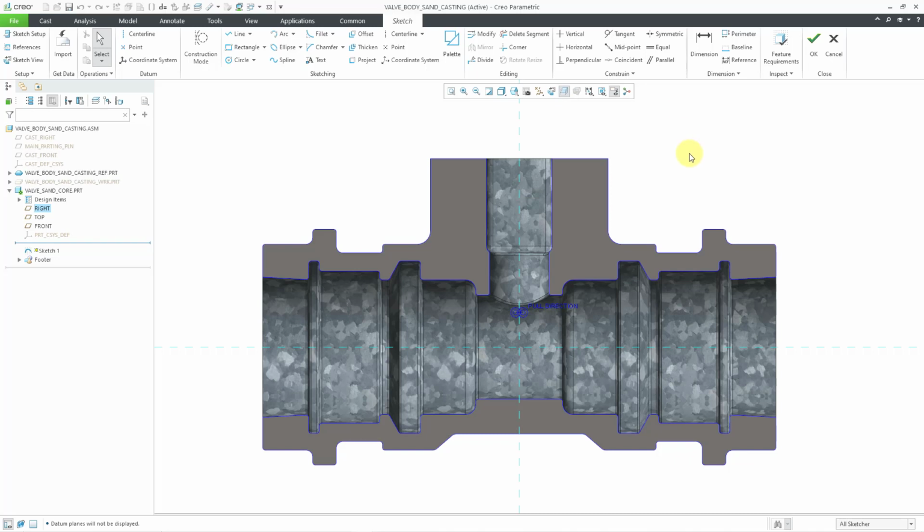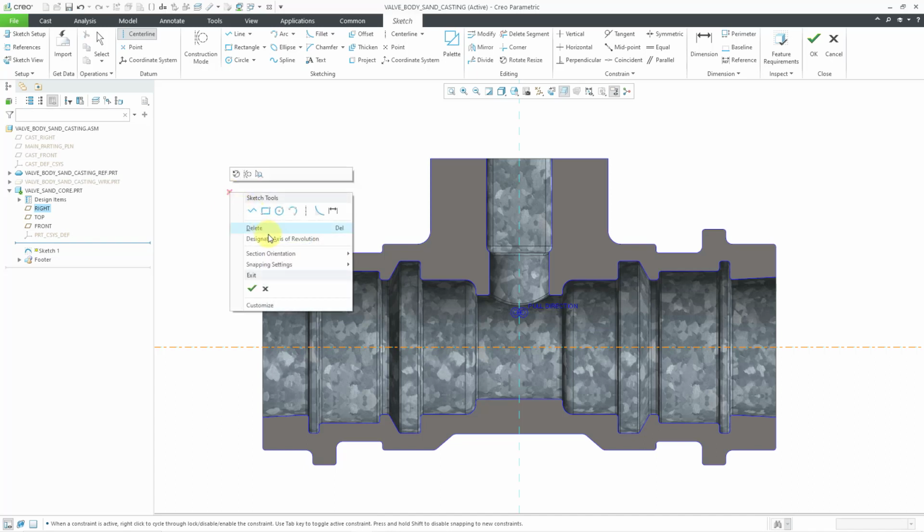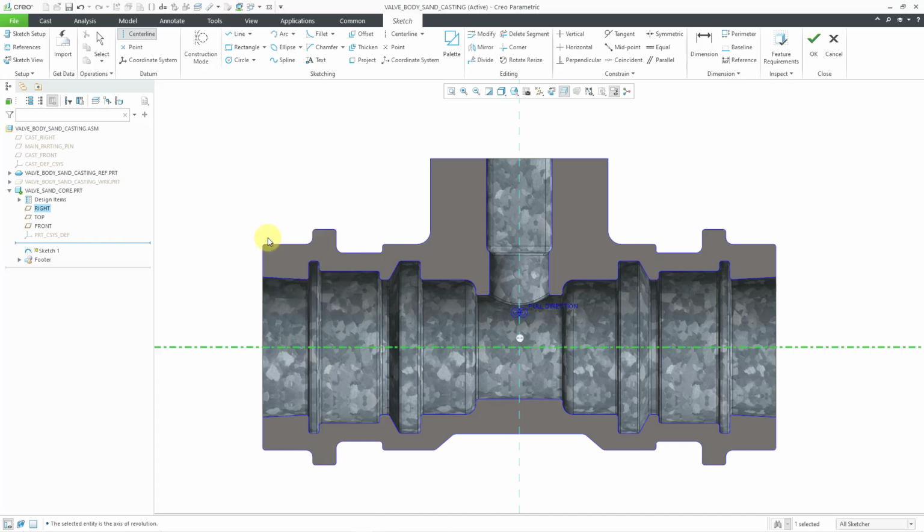All right, so let's see, what else do I want in here? Oh, let's put in a center line. And I'm choosing the center line from the datum group. I'm going to revolve this sketch later on, so I'm going to put in a center line to act as my axis of revolution. I will right click and then choose designate axis of revolution from the toolbar. I also know that I want some symmetry in there later on for a line that I'm going to sketch, so I'm just going to create a regular sketching center line so it won't actually create a datum axis in my model. And that is good to start off with.